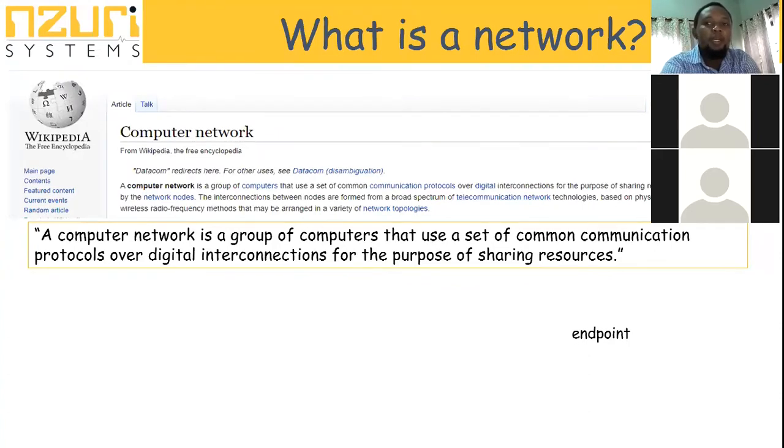Wikipedia tells you that a computer network is a group of computers that use a set of common communication protocols over digital interconnections for the purpose of sharing resources located on or provided by the network nodes.